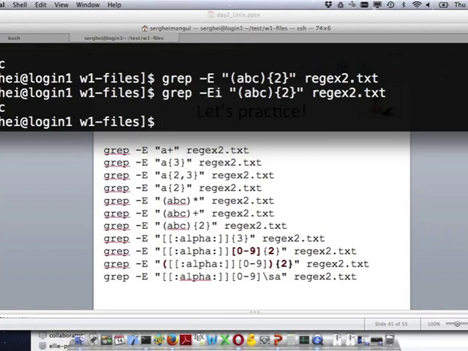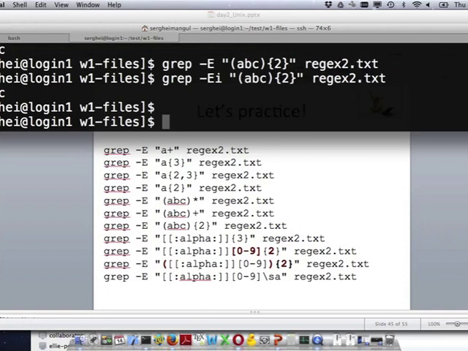So let's see something with more general things. So we will use grep minus E. We say alphanumerical character to occur 3 times, on the file name.